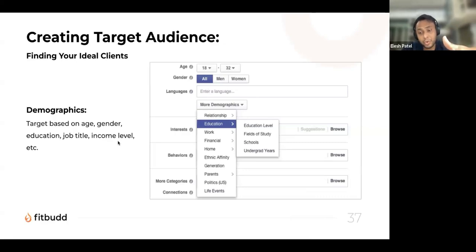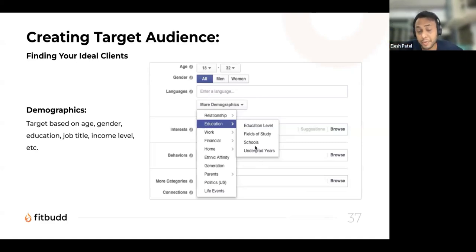For example, you don't want clients who don't pay. And one way to look into it is that Facebook or Instagram does provide you that option of choosing income level. Job titles also. You think that certain job titles might not pay, and you would want to target a certain group of people. You can do that too.